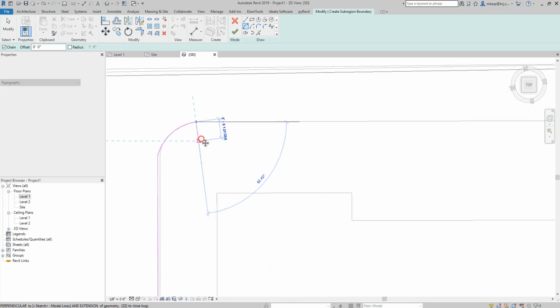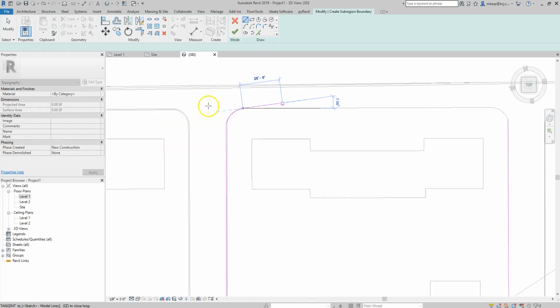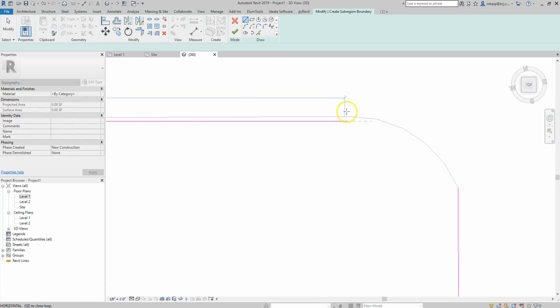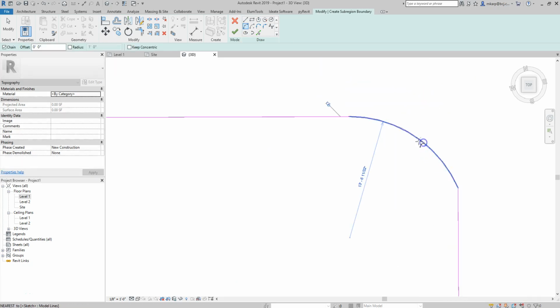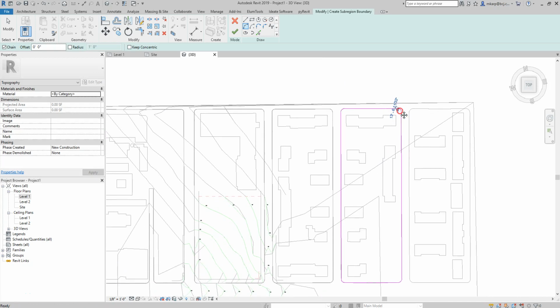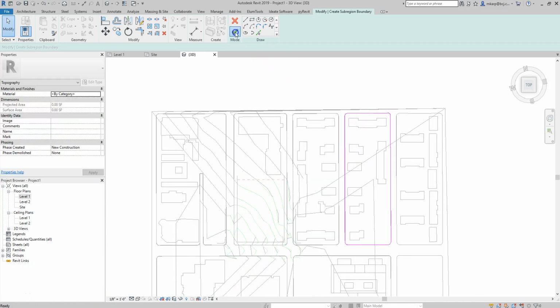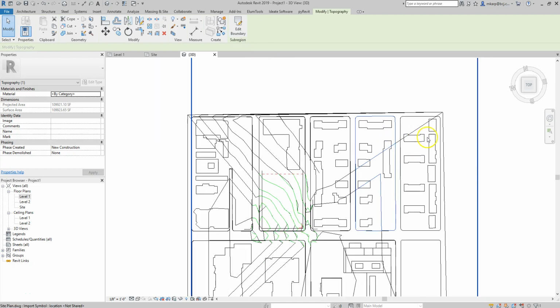Snap back there. Switch it back to a straight line. I'm going to hit Tab like that. It's complaining about lines being slightly off axis, that's okay. That's just this CAD file is slightly off axis. And I get all the way around and I hit check mark, and that's done.